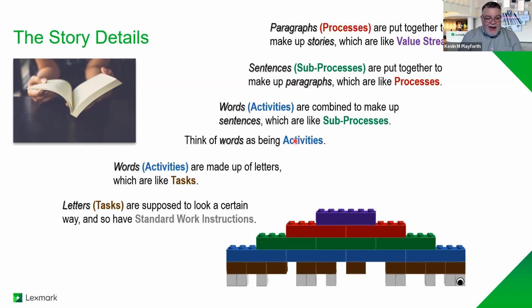Then underneath that, we're going to get into standard work instructions. Every letter has a certain stroke pattern. It has a way that it looks. You have a certain instruction of how to make that letter. Think of that as standard work instructions. Standard work instructions for us are a kind of job aid procedure. It is keystroke level. How do you do a certain transaction? What fields do you populate? What are the correct values to go in those fields?